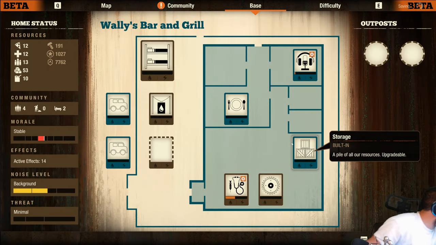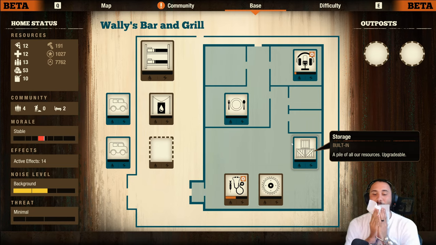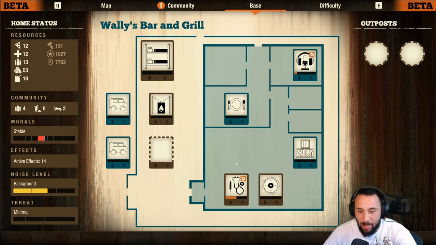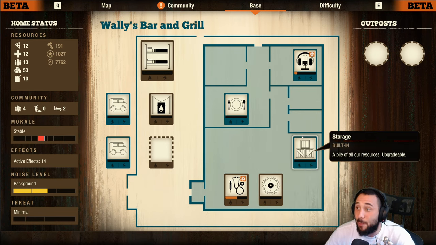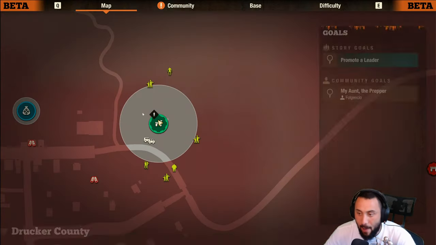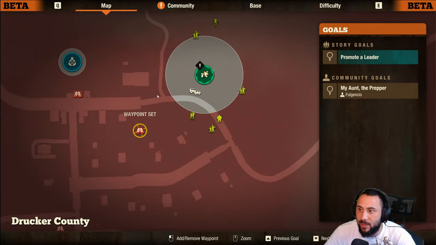Good news. There it is. All right, so we got that building. We got a rain collector. We're pretty much back to where we were. Honestly, that was pretty quick. This will be done in 2 minutes. We'll have our third outpost slot. We're going to have to scout here with the cell tower. I want to see how many plague hearts are in the area.